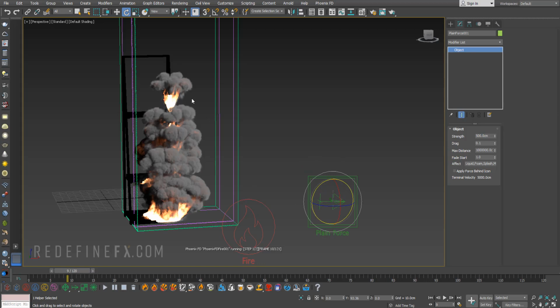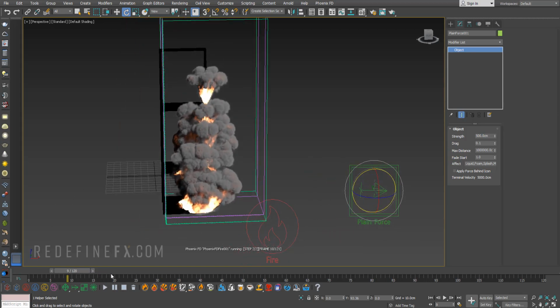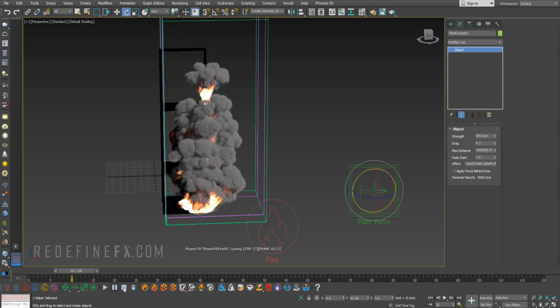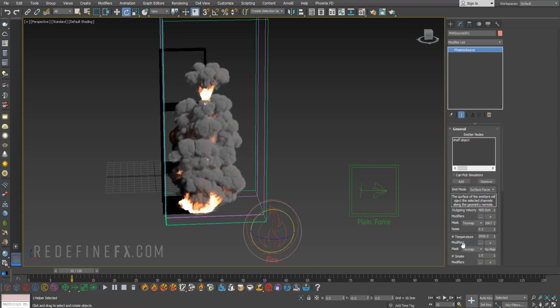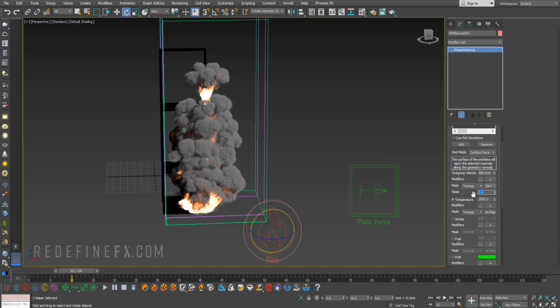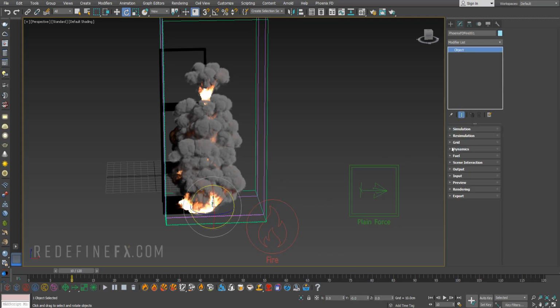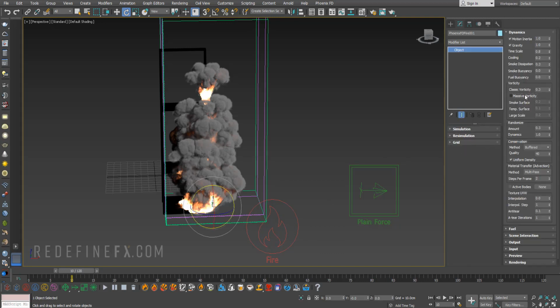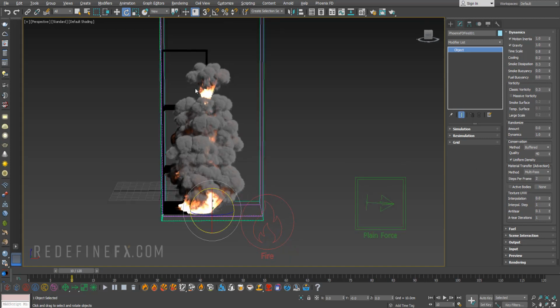All right, so I'm running the sim and I'm already not happy with what we're getting. I think I'm gonna turn off the smoke for now, so we can just work on the fire and we can still add some of the smoke later. I'm gonna set the noise back to 0 because it seems like the noise is way too strong for this. And I'm gonna go back under dynamics and let's just turn off massive vorticity completely. And let's do 0 for the randomization as well, because it seems like the buffered mode is really sensitive to any kind of vorticity or noise. The fire is basically just flying all over the place instead of being more uniform. So with those changes, let's run the simulation again.